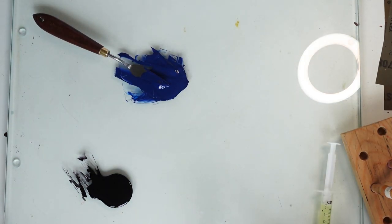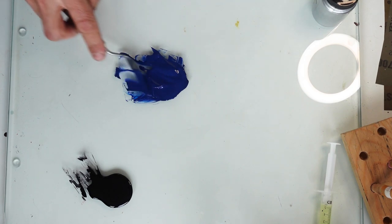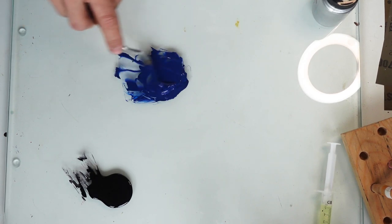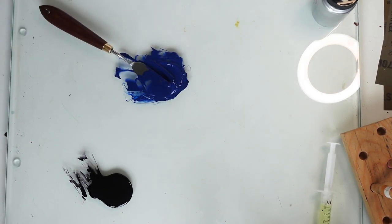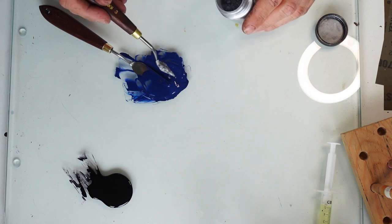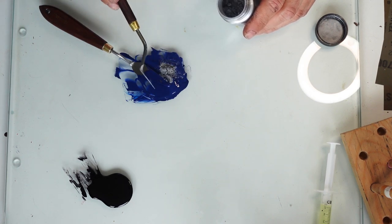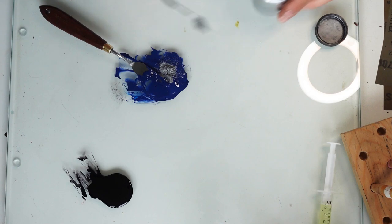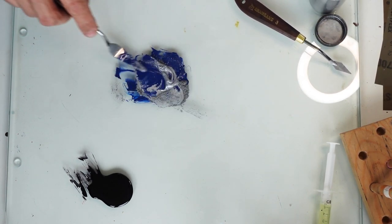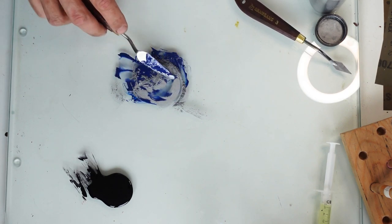Here I mix another type of urushi. This one is pigmented. The previous one was black, just kuroroiro, without any additives, high quality kuroroiro. And this one is my mixture of blue, so it's my own pigmented urushi. And I add some very fine silver powder to this. And it's not the silver powder you can buy in Japan, because it's even finer. This silver powder is used in gilding sometimes.